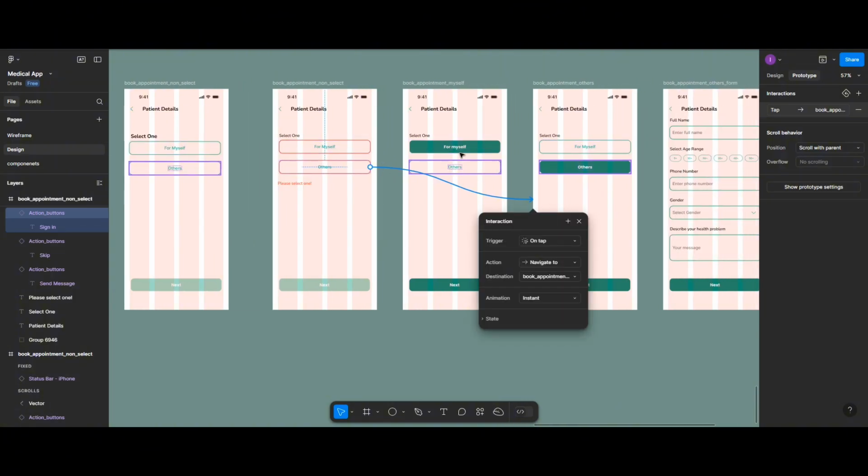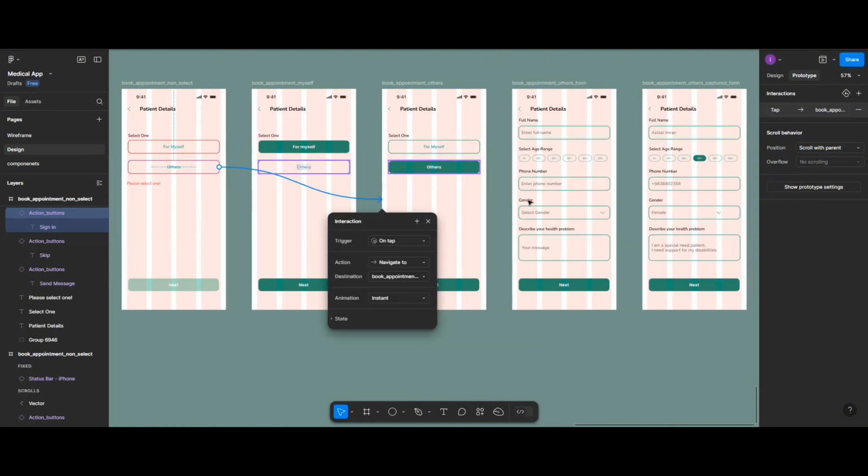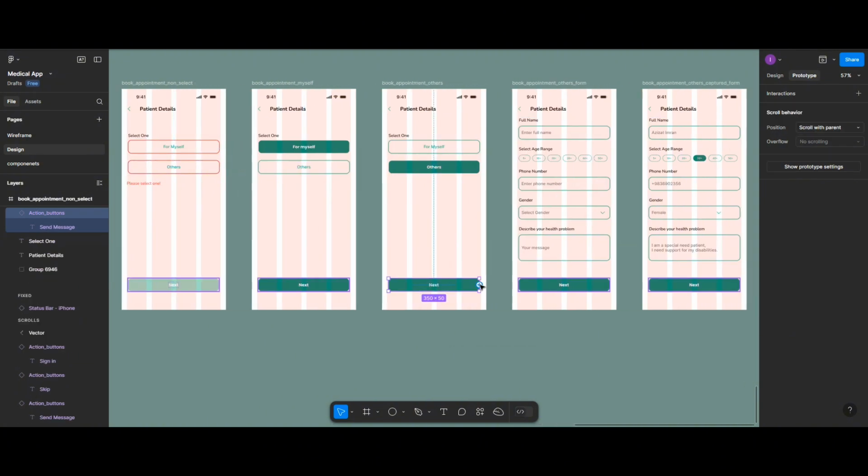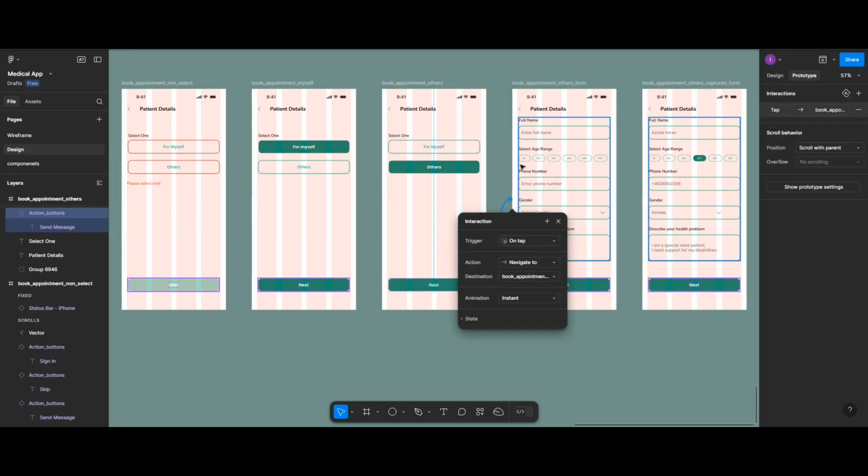And similarly, you can also change these two screens. This select state, you can change them to component so that user can stay in the same screen while they are making their selection. So you can do that, it's not bad. All right, so from here they can now be directed to this screen. Once this for others here, they can now go to this screen.